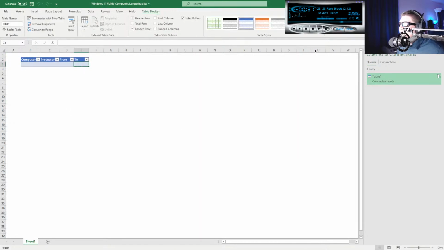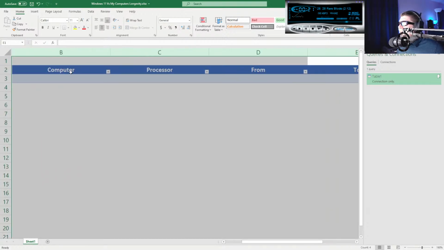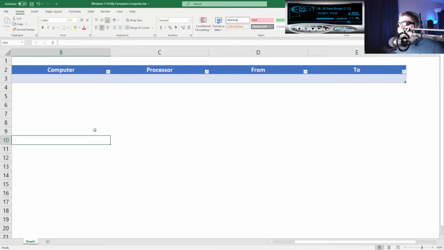We can change it with the table design. So why don't we do the alternating things for that kind of stuff. And let's center everything and make everything nice and big. Matter of fact, make it nice and big vertically as well. We don't need the query or connections. We're not going to use Power Query for this just yet. And this top layer right here, can we put a... Oh, we can't put a shadow on it. Okay, well, close enough. All right, let's rattle them off then.